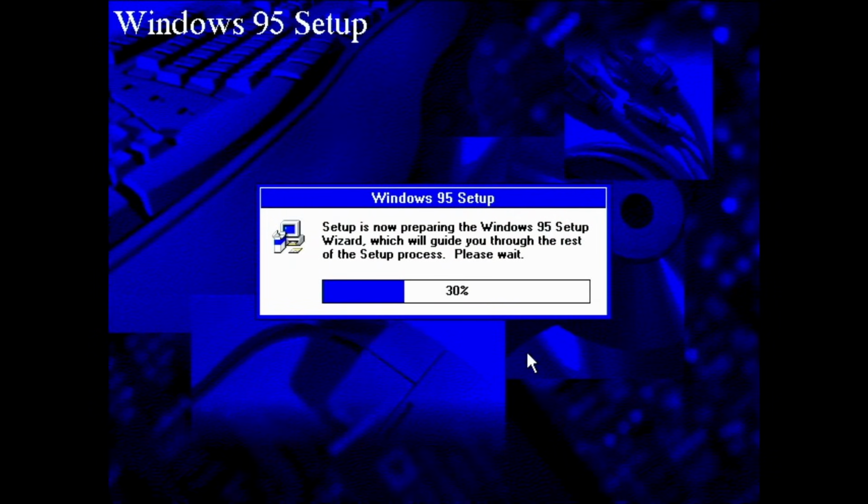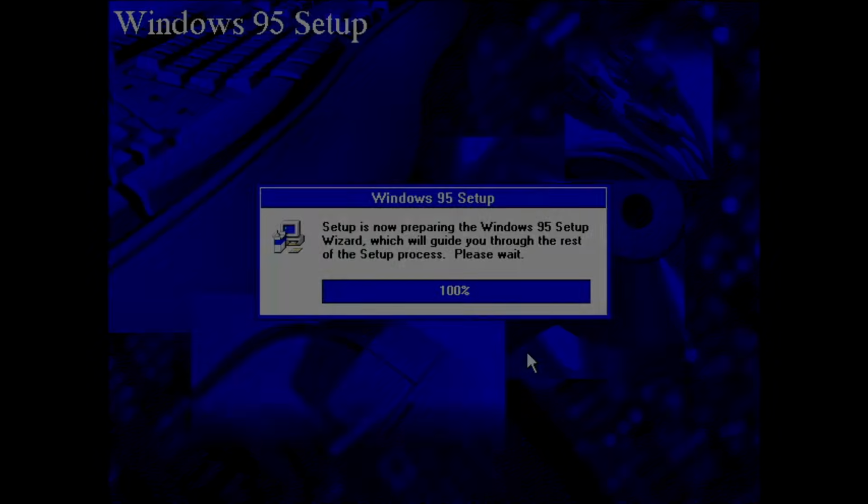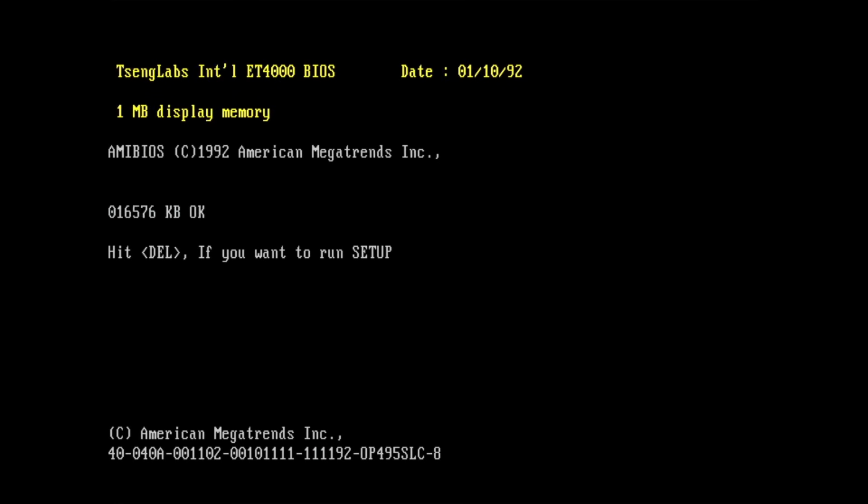You may have seen my video where I installed Windows 95 on a 386 with 40 MHz and 32 MB of memory. In that video, I actually installed an OEM version of Windows 95 from CD. I am not sure how many 386 systems were upgraded with a CD-ROM drive back in the day, but most likely the number was very small.